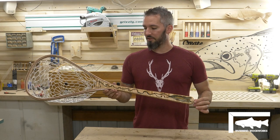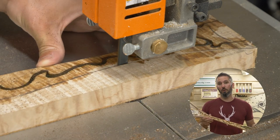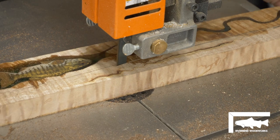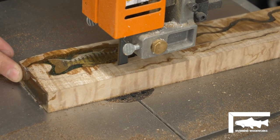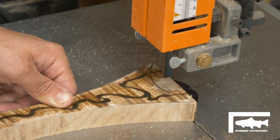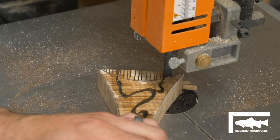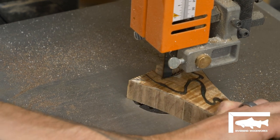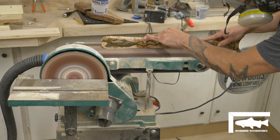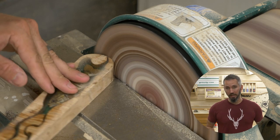With the resin looking really good and hardened, it's time to square up the block and then cut out my pattern. The James River Basin Partnership is a non-profit organization and they focus on improving and protecting the water for the springs, streams, lakes, and rivers — now that's almost a million acres. All of this really began in the 1990s when they had a massive blue-green algae bloom on Table Rock Lake. That spurred them into action and in 1997 they kicked off the James River Basin Partnership. The area covers 300 plus river miles and 563 springs with primary species being smallmouth bass, largemouth bass, spotted bass — you name it they got it. A large portion of the water in this area also helps supply the Springfield, Missouri area for their drinking water.